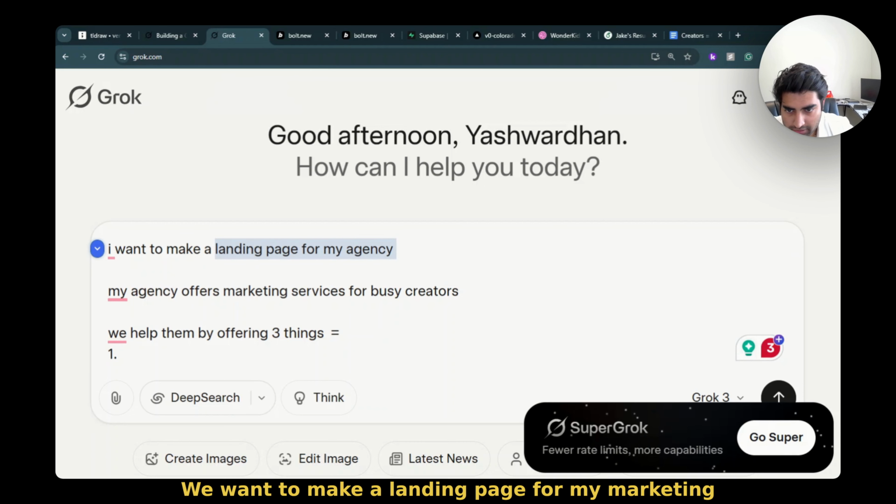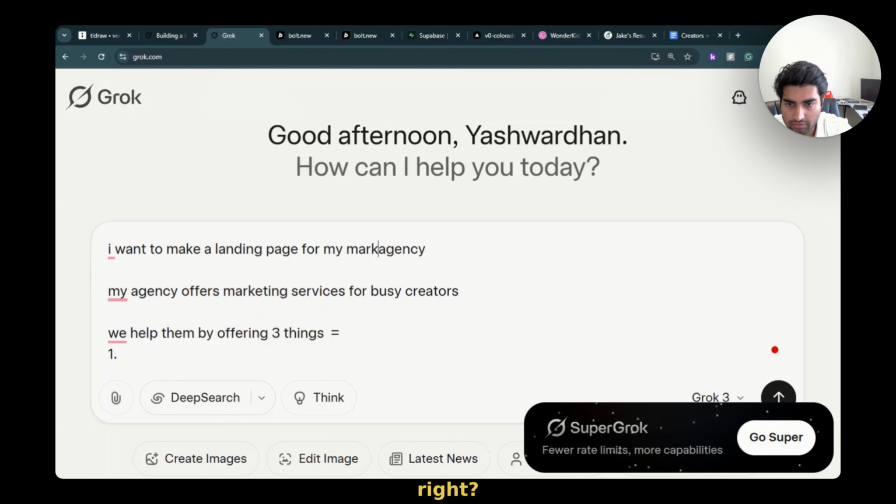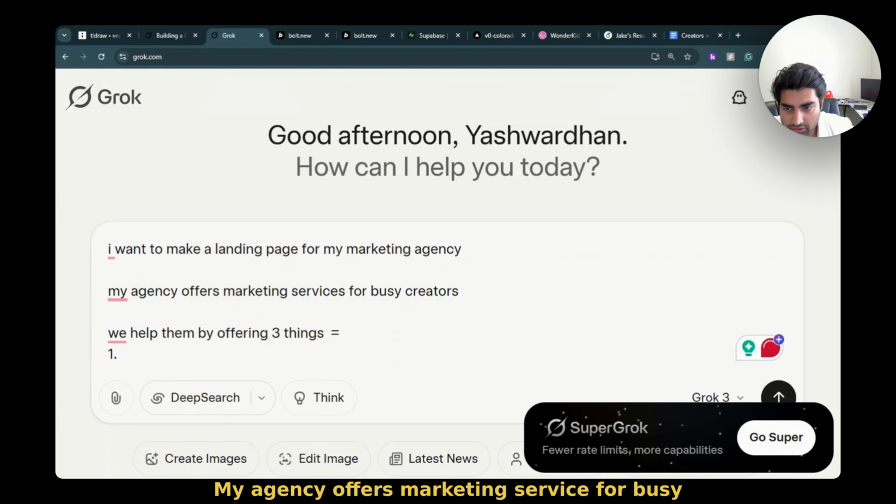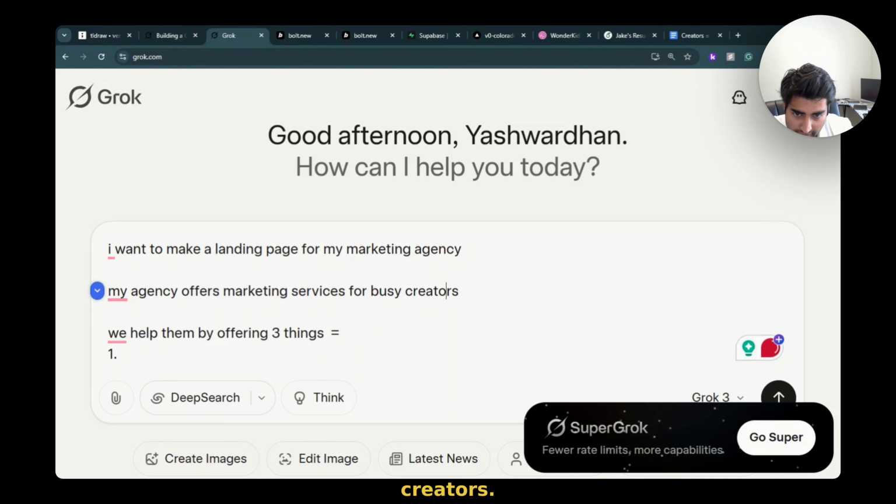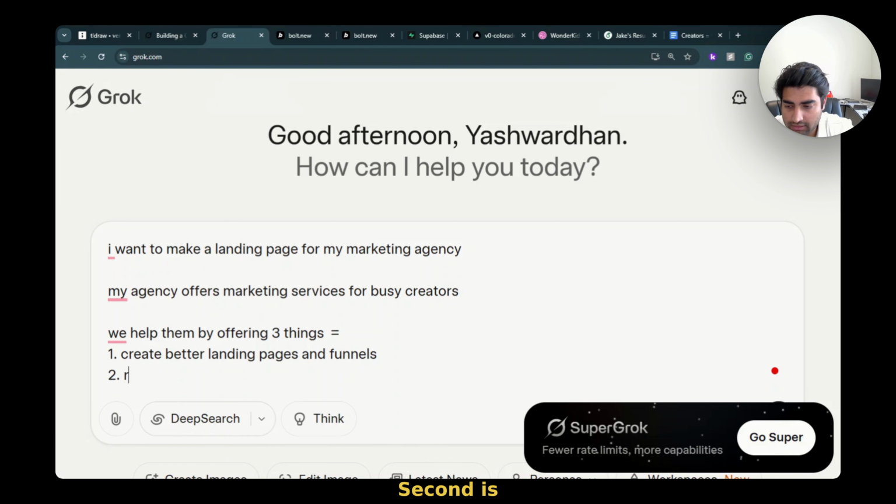We want to make a landing page for my marketing agency, right? My agency offers marketing services for busy creators. We help them by offering three things: first, create better landing pages and funnels. Second, run ads or organic marketing consultation.